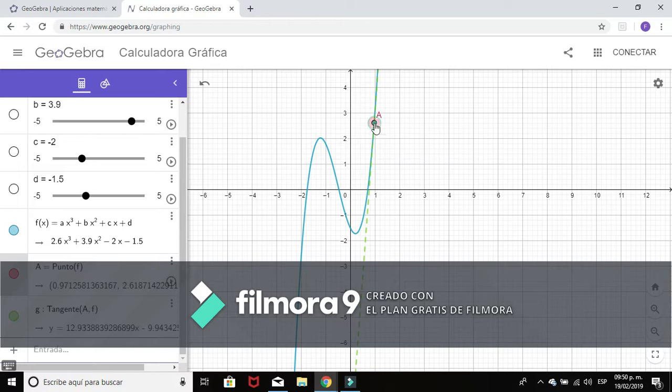The maximum will be approximately here, because it's the point in which the function rises to its maximum level, and its minimum point will be approximately here, where this function will not go below this point.